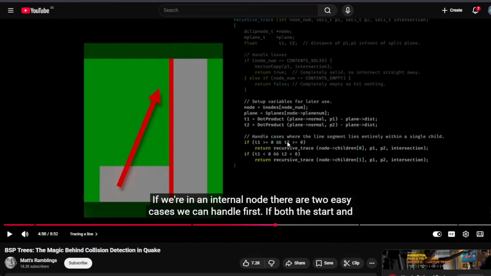Yeah, but the comparison, I understand this comparison. That's not the problem. The problem is the calculation. That's the thing I'm trying to figure out.